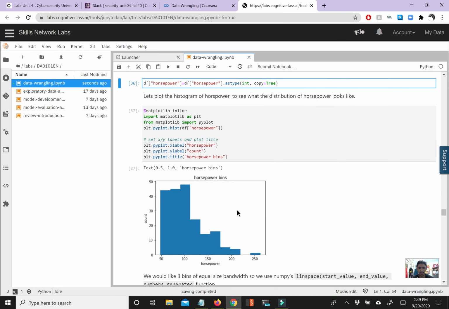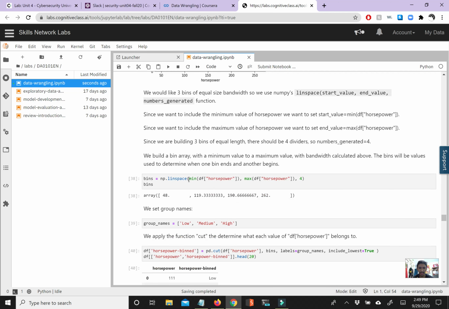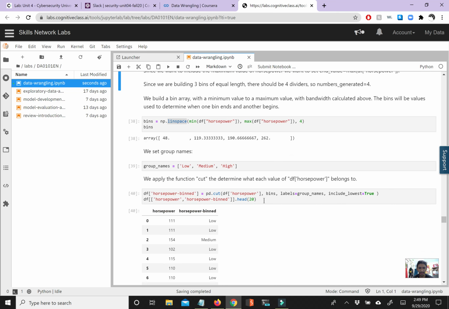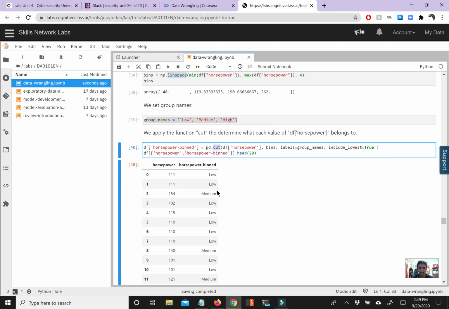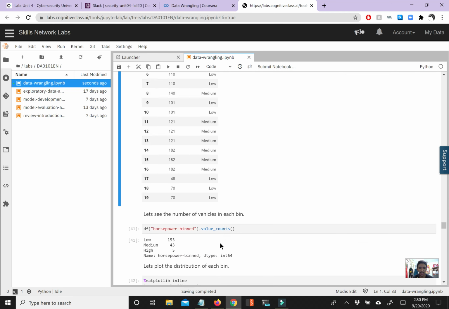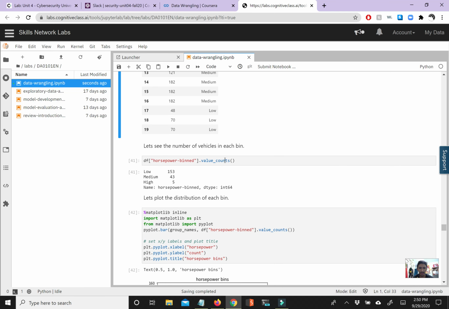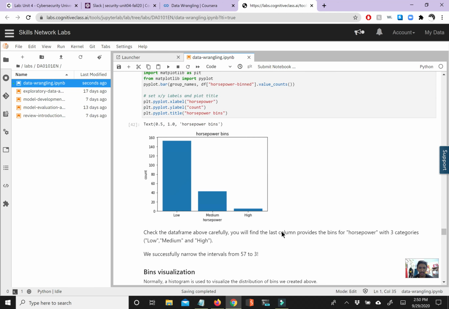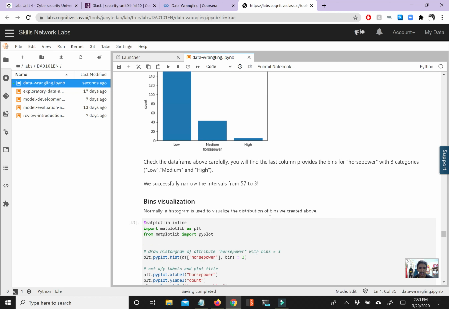This is just to view your histogram, and then you can use np.linspace with start value, end value, and number generated. You can name the groups, and use the cut function, and it will look like this: low, medium, or high. You can also count how many lows, mediums, and highs there are. You can plot the bins like this.